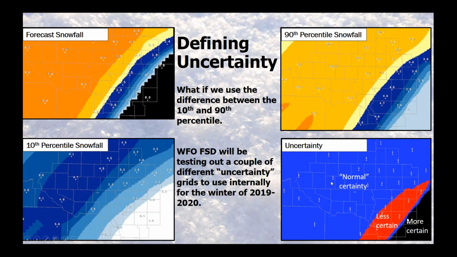You can define then within the storm where the snowfall is more certain or less certain. Basically, you're looking at the confidence interval and looking at where it's unusually large or unusually small. As you can see here in our gradient, we're less certain in the forecast, which is what you'd expect because of small changes. Most of the snowfall has quote unquote normal certainty, and then where we're not expecting any snow is actually more certain because it looks like there's no chance that cold air could get that far southeast to produce snow. So here at Sioux Falls, we're not going to put this out to the public or anything like that, but we want to use this internally to see if we can get a better understanding of where snowfall is more and less uncertain.